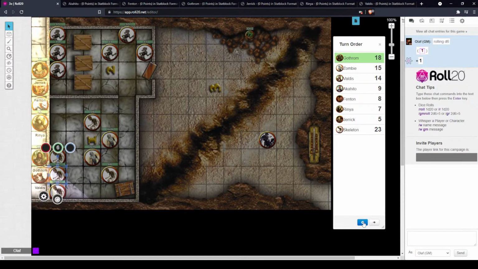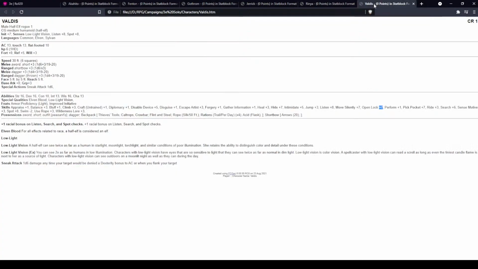And next, the zombies act with their partial actions. This one's going to step towards the door. This one is going to wait here. Valdis is going to make his attack. Well, I would say that his weapon would be drawn, though I didn't specify that. But in my imagination, the weapon is drawn as he's opening the door.